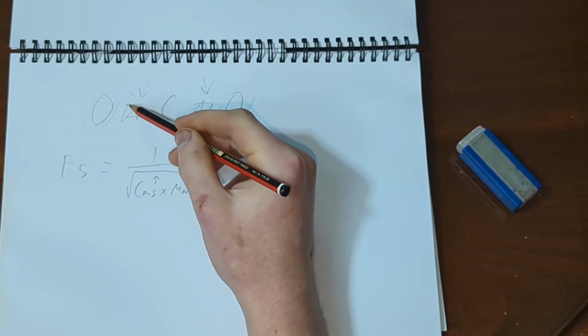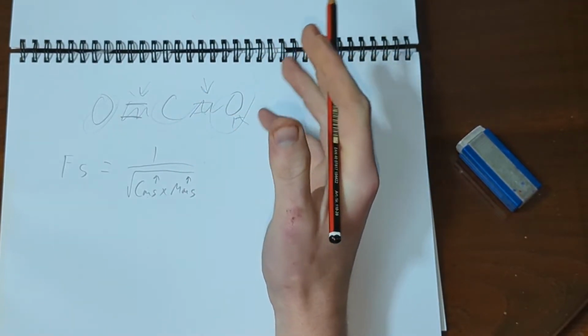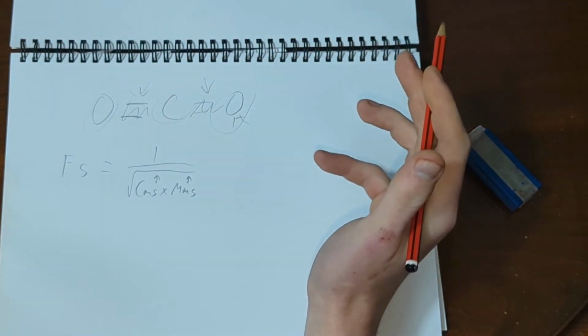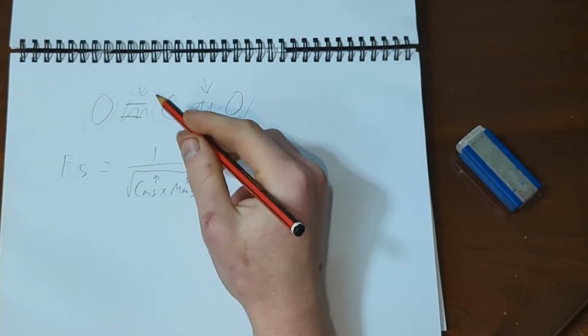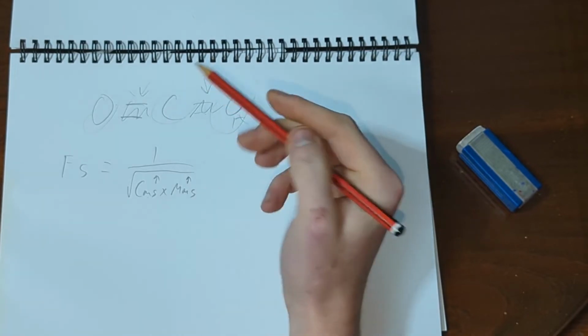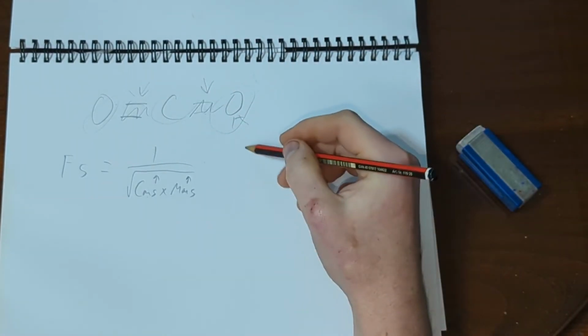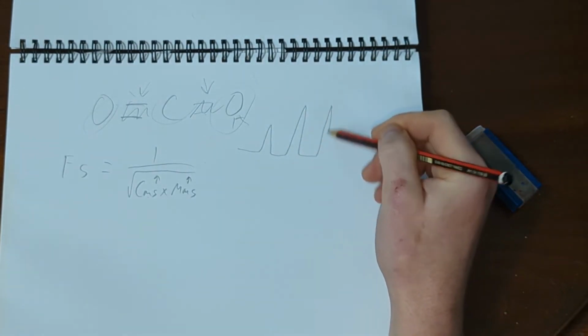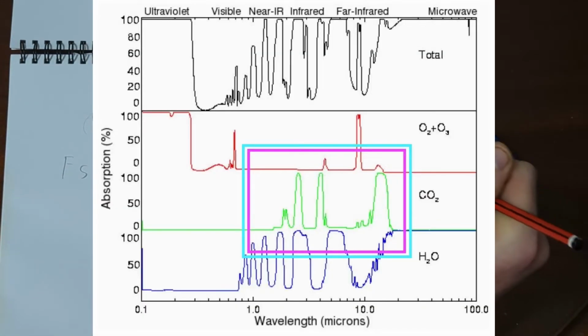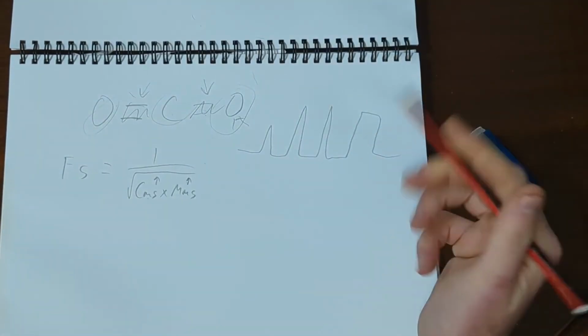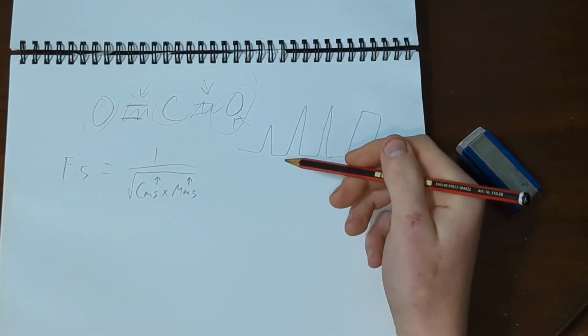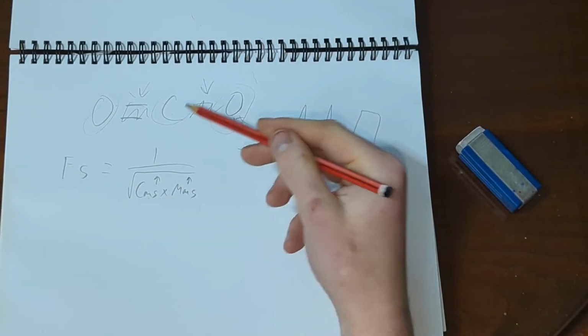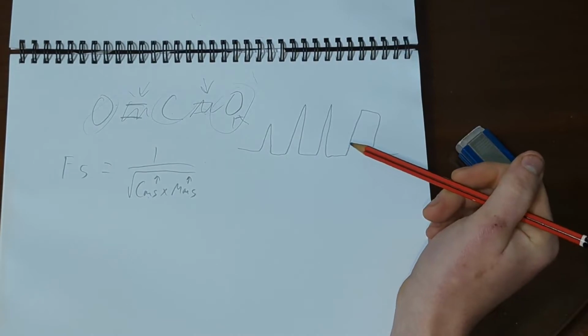Now these different bonds here have different spring rates. Basically, they act like different stiffnesses of spring, which means that carbon dioxide has several different resonances. What happens is it will resonate at one frequency a bit, another frequency, and maybe another frequency. So these are the 4 resonance peaks, and they absorb energy at those frequencies. Now, it's not sound that they absorb, it's actually light. So, carbon dioxide absorbs light at several different frequencies.